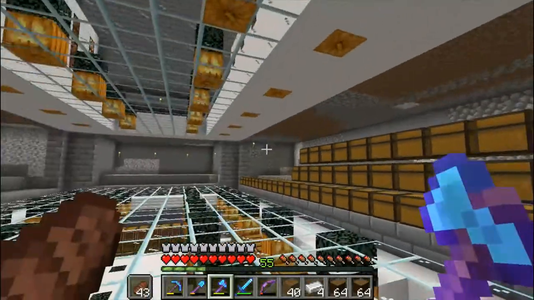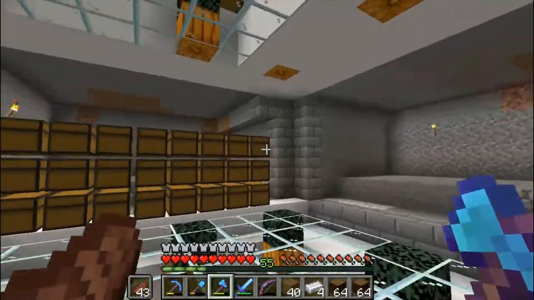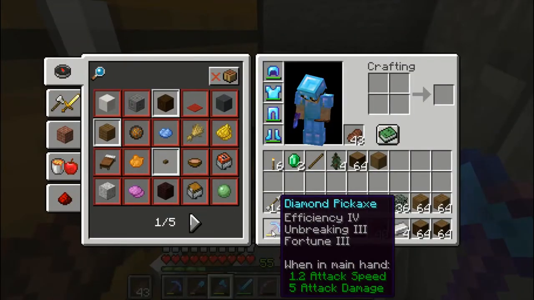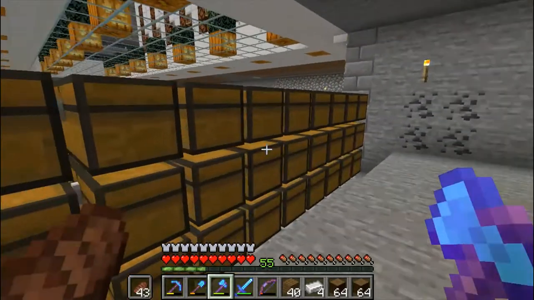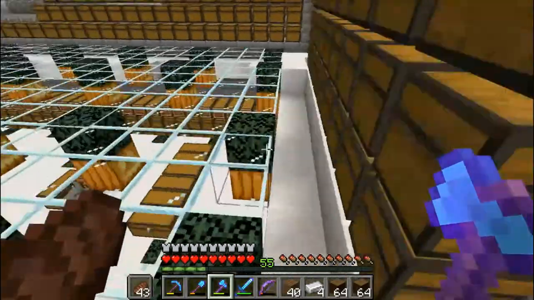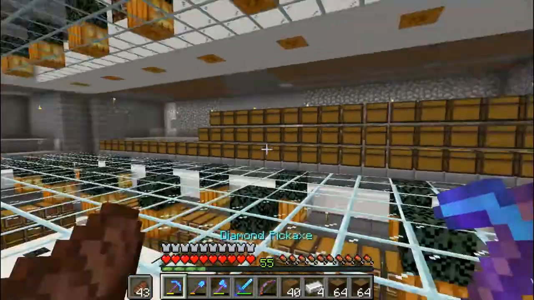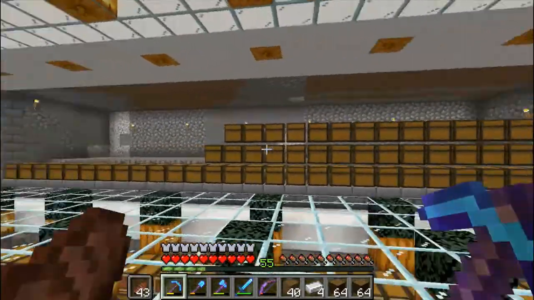I've also dug out all of these areas where the chests are going to be going without a beacon, which is annoying, but I do have efficiency 4, not even efficiency 5. Wow, I thought I had efficiency 5. I did have an accident with shulkers, which I think I've said before. And I got some of the chests in, but the problem is I don't have enough wood for the chests.